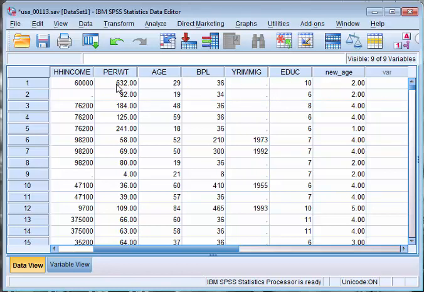So they're saying, based on this person's response, that they're 29 years old, born in a certain place, there's probably another 632 people that could possibly meet that profile. So if you apply the weight, it's going to calculate that percentage for you, so it'll represent real world numbers instead of just a 1% sample.